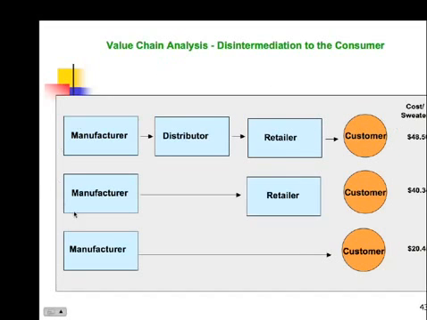So let's say the manufacturer gets rid of the distribution house and says, we're just going to sell directly to Target. We're not going to go through a hub, an import-export company or something. We're going to ship it directly to the Target stores. Then the cost of the sweater to the customer is only $40 and 34 cents. I don't know, these are just made-up numbers. And then let's say the manufacturer says, let's get rid of the retailer. Let's say the customer can go online and buy the same sweater that they would have bought at Target.